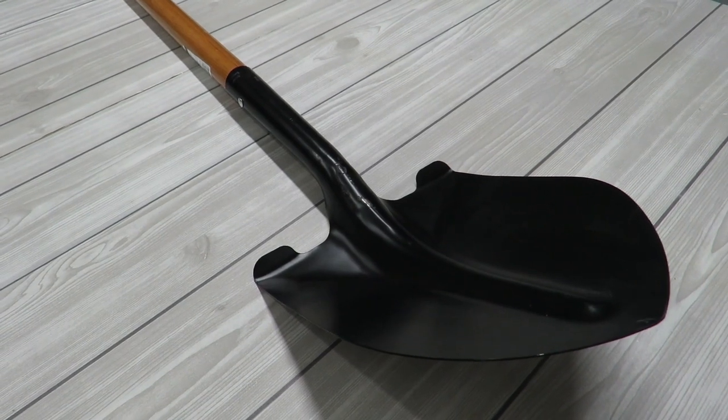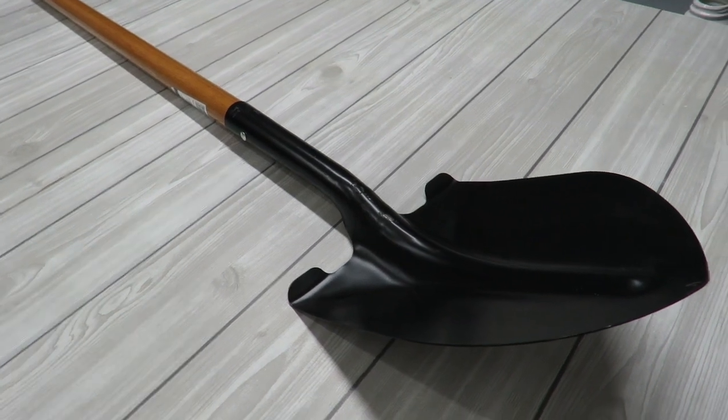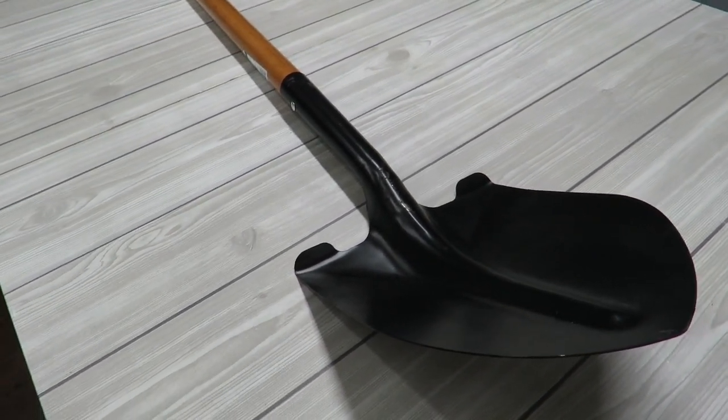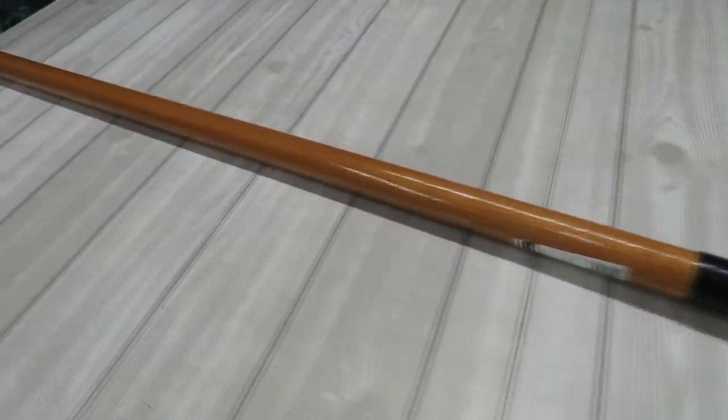I've done a garden shovel wreath arrangement using sunflowers. Let me show you how I put it all together. My first item is going to be a shovel — you can pick whatever shovel you like. I purchased mine from Lowe's; it was $8 and this is a 43-inch digging shovel.